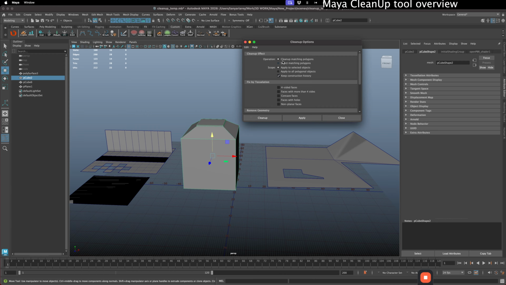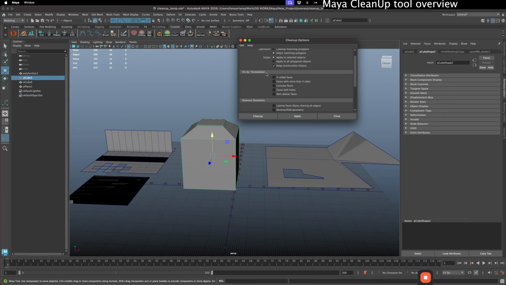This is relevant if you choose automatic cleanup in Maya, because Maya will remember all the actions it does to your model. Like, for example, if there are errors that require merging vertices, Maya will merge vertices and will also create a note in your history that you applied merge vertices to your model. So I guess you should keep it on.